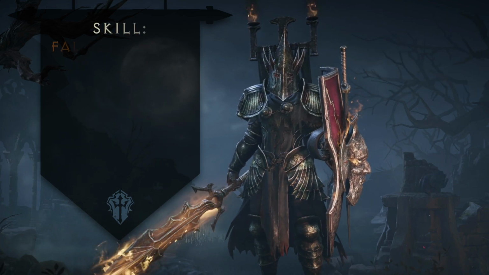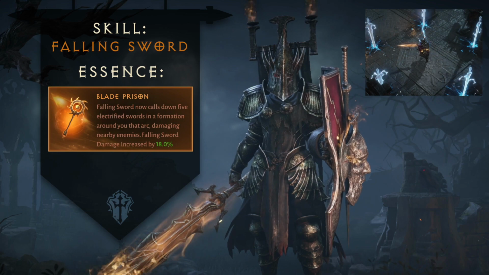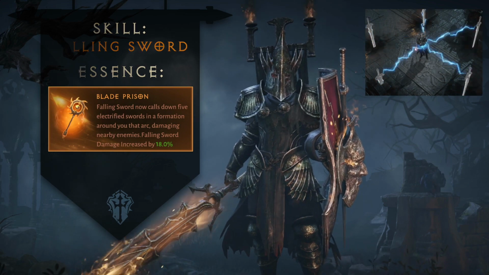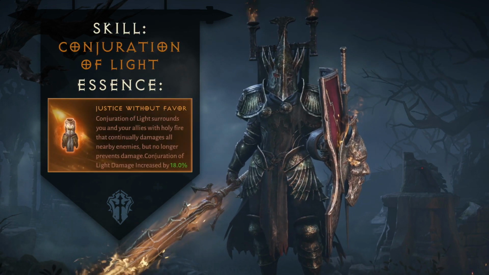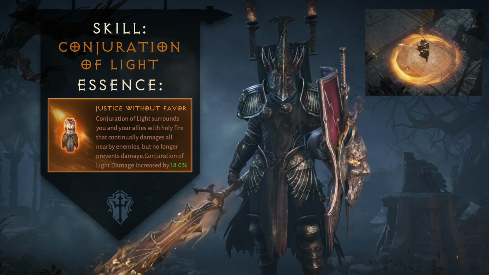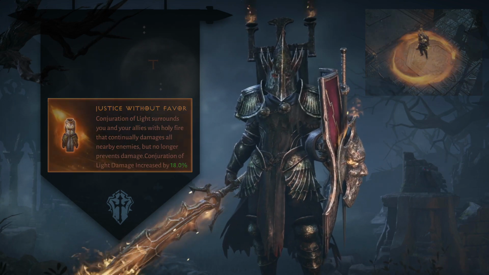We're going to use Falling Sword, and we're going to use it with Blade Prison. So effectively, we throw down these lightning swords, and damage is kind of channeling through you and hitting mobs. So as an alternative, instead of using Condemn, you could use Conjuration of Light and use Justice Without Favor, which is going to surround you with fire damage, and this is also going to hit all of your allies that are close enough to you to catch it. So this is another good way to do damage, but I prefer Condemn.